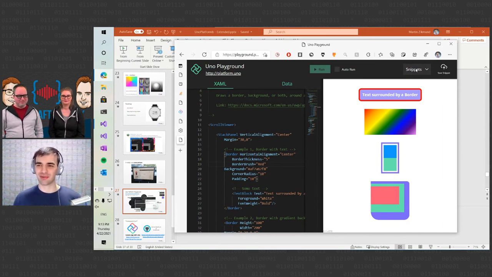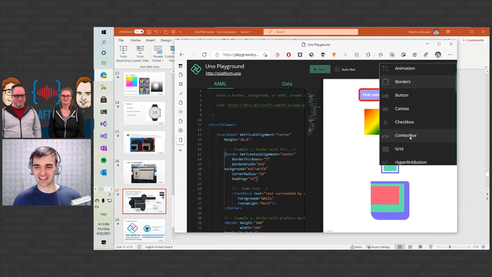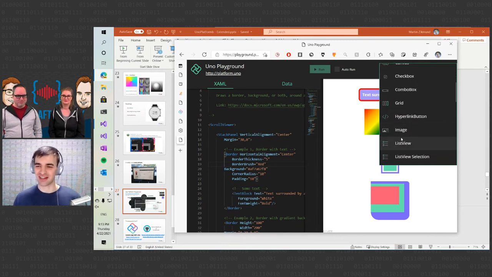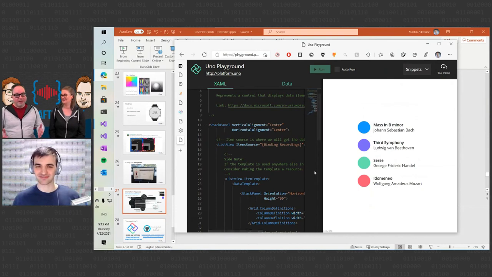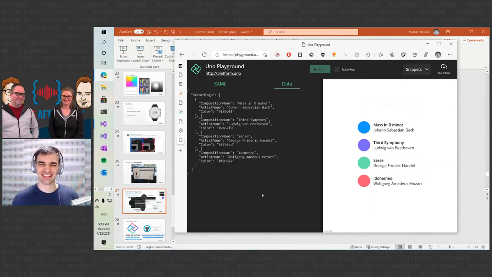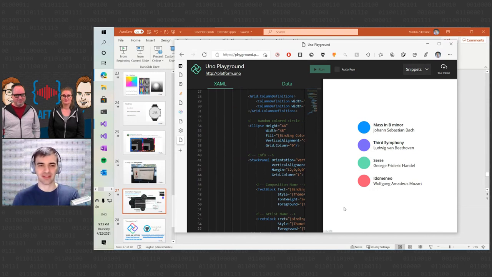You can do a try run in the browser, see if you like it, and then commit to it by installing the extension and so on. Well, I already know I like it. Yeah, it actually has data binding as well, so you can define JSON data and show it in the view as well.